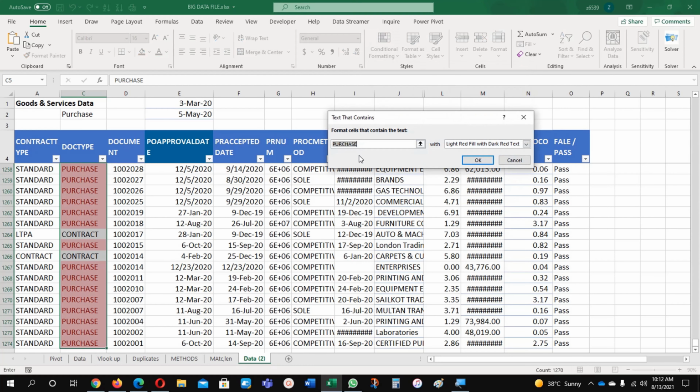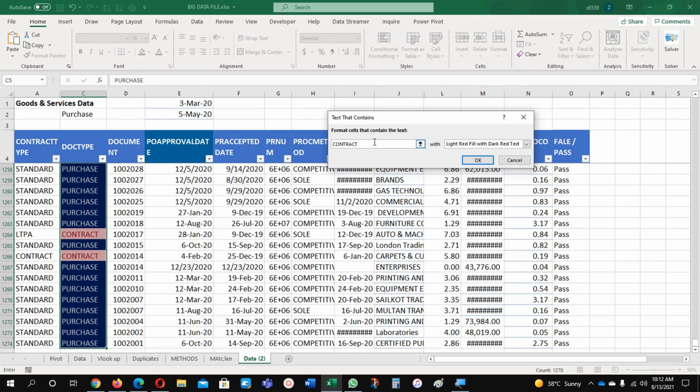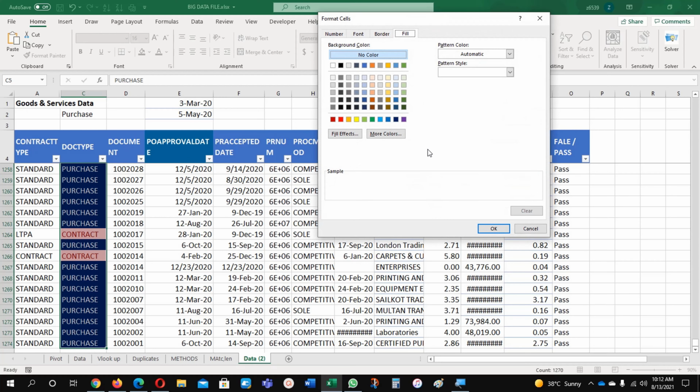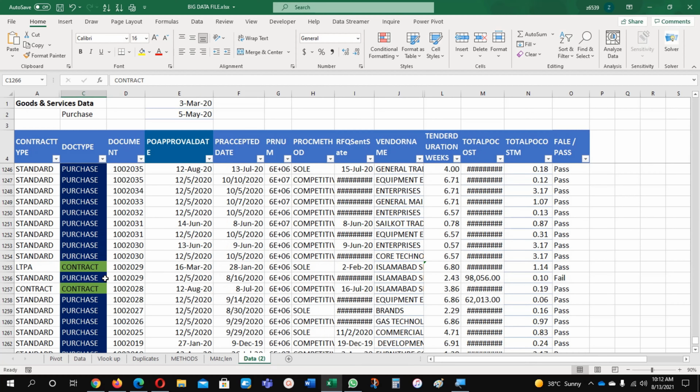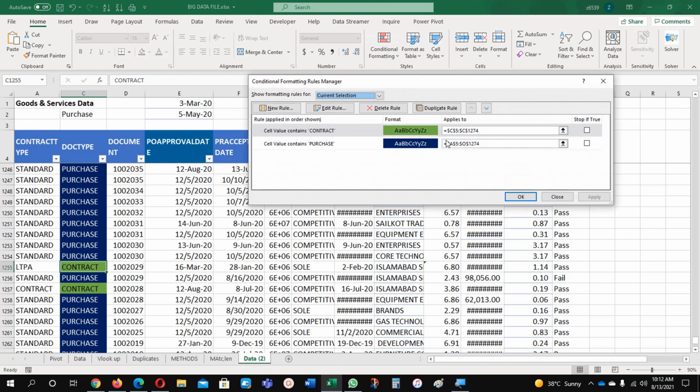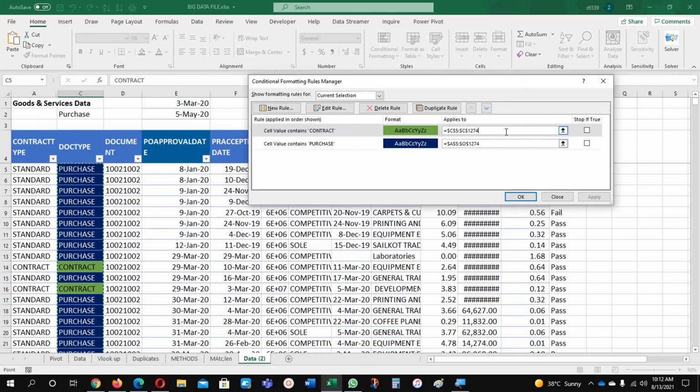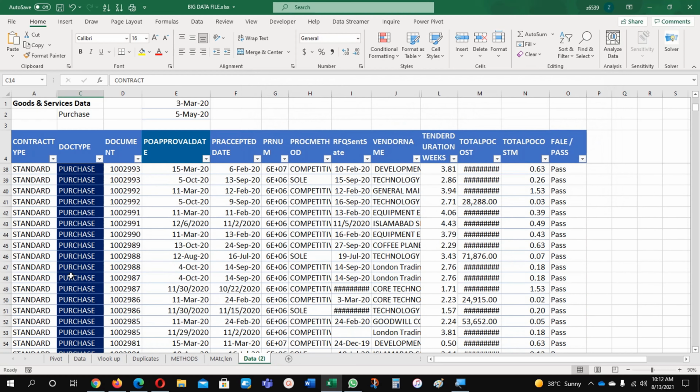Conditional formatting, text that contains contract, green color, okay, and you can see it now. Here, manage rule, okay, okay. Okay, so this is the rule, you can see it now.